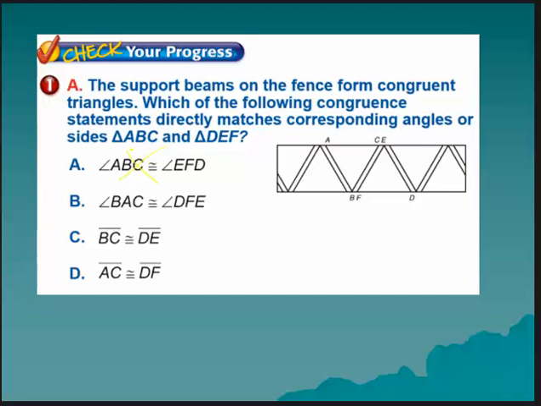Angle BAC, middle, first, last. So middle, first, last over here would be EDF. Nope, not in the same order. Side BC, middle to last, would be congruent to side EF. And that is not what that says. It says DF, not EF. So hopefully this last one will check out. Side AC, so first and third letter here, AC. So I would need to use the first and third letter over here, DF, and that is what we have. So the correct answer is letter D.